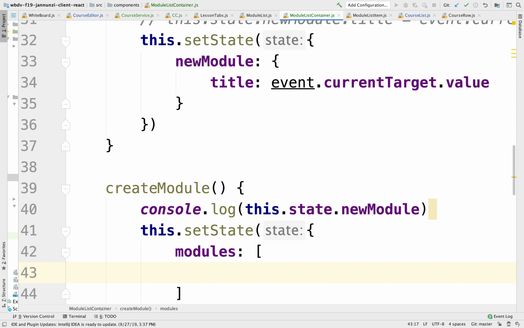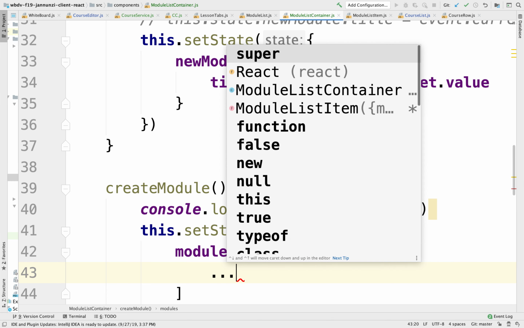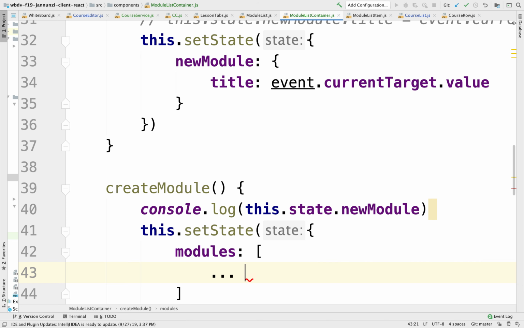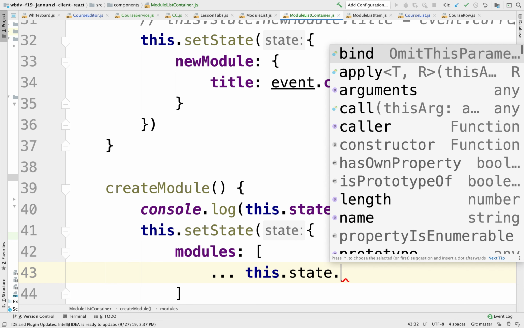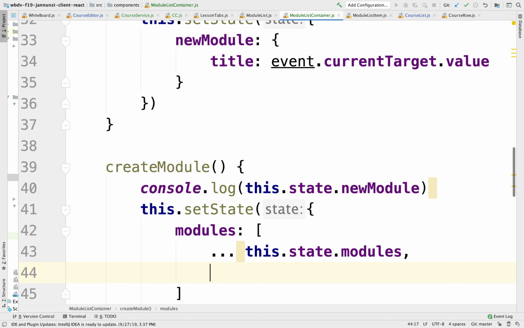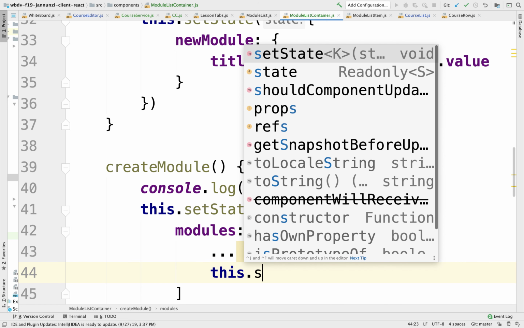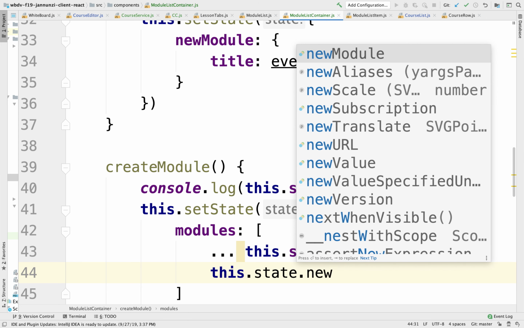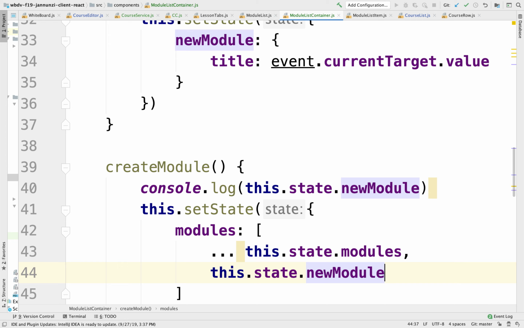The new syntax is called the spread syntax. It says copy the content that is already there and append the following. The syntax is as follows: dot, dot, dot, this.state.modules, so whatever was already there, plus add this.state.newModule.